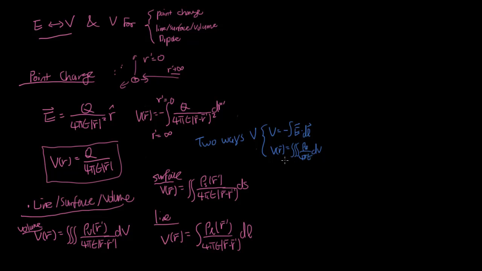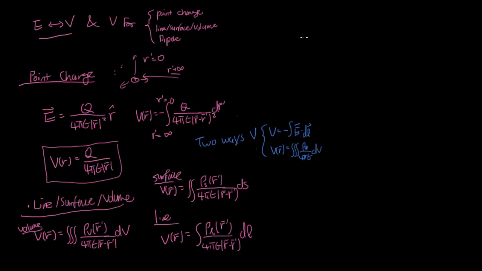And once you have that, you can also just do the gradient to find the electric field. And indeed, that's one of the common ways that we would use to find the electric field. Usually what you have is often you're given the charge, and so you can use the charge to numerically find out what the potential is everywhere, and then again you simply take the gradient to find the electric field.